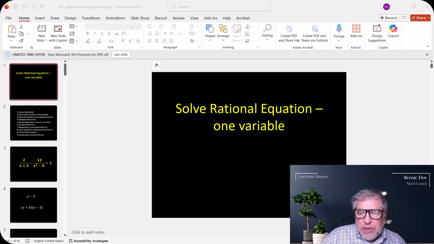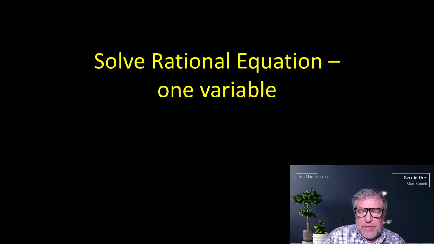We are going to solve an actual problem, an SAT problem, which at first glance will have most students just run screaming from the room. But I'm going to show you that this is still something that is made up of multiple simple steps, and when each one of the steps is understood, this entire problem becomes simple.